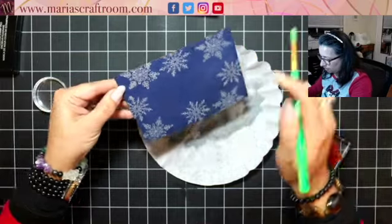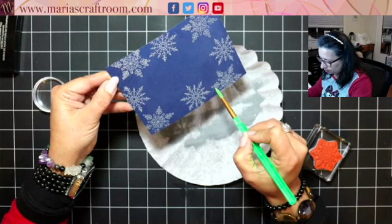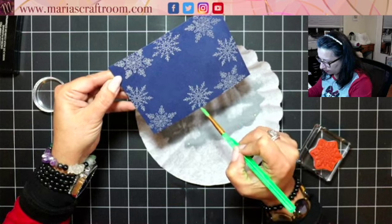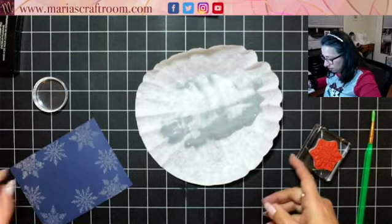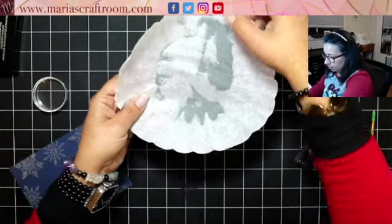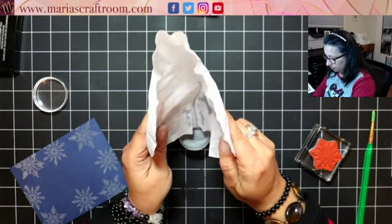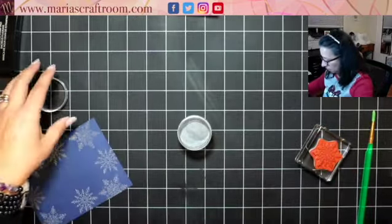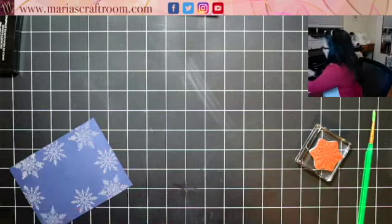Just wipe up any loose ends here. All right. And we can put this back into the little pot. Or you can toss it if you really don't want to keep it. But why be wasteful? Okay. So that was most of it. Right back in the pot.